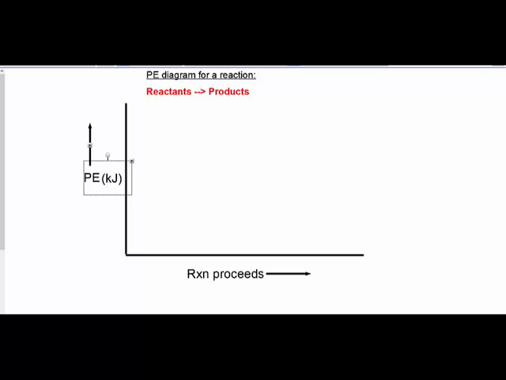So we'll go ahead and do a really generic one here. And again, I'm plotting my potential energy, which is my stored energy, on the y-axis. And on the x-axis, I'm watching my reaction proceed, just like a story from left to right. In an endothermic reaction, we are starting with our reactants and moving to products which have more energy. So this is going to be an uphill curve when I look at my diagram.